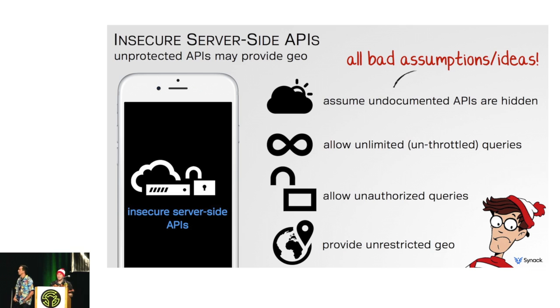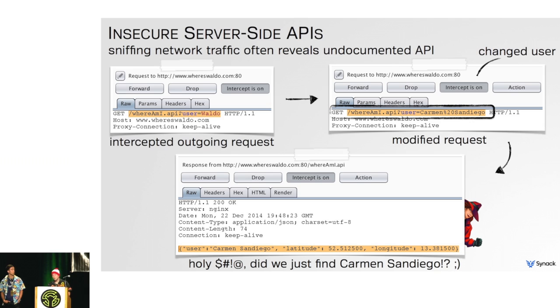So again, the easiest way to find these kinds of vulnerabilities is just to look at the network traffic and see what API endpoints the application is talking to. And then grab those and start poking around on them. From the network requests, you can probably see what parameters it takes, so you can fuzz those, change those up. So here we can see an example. There is an application that is talking to a where am I API endpoint. And it takes your username and gives you back your known location. So what you can do is change the username and see if it gives you back information about other users. So again, in this example, we change it from Waldo to Carmen San Diego, and then the application gives us back the location of Carmen San Diego.